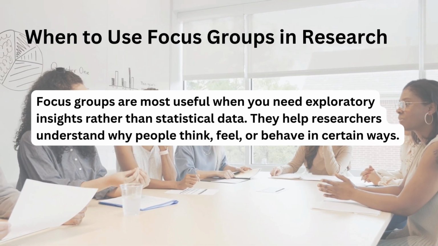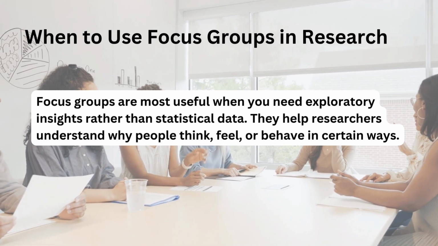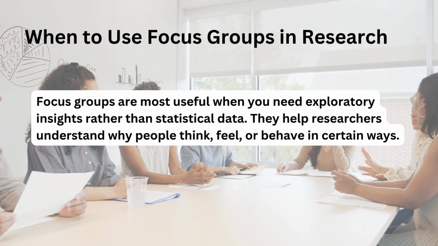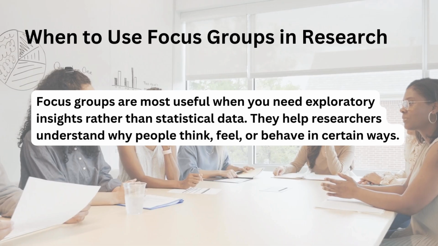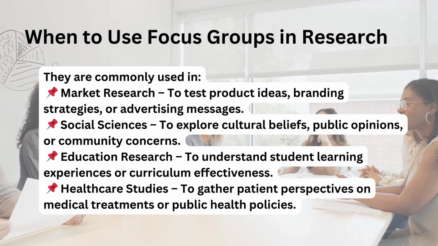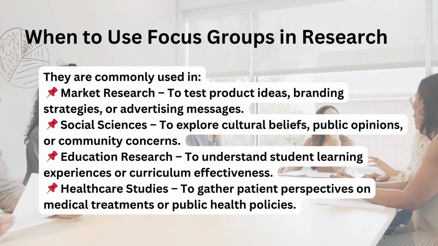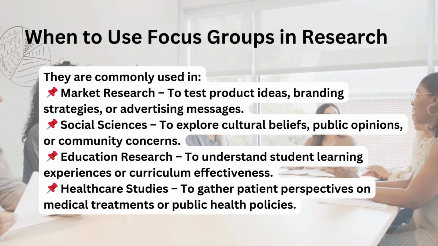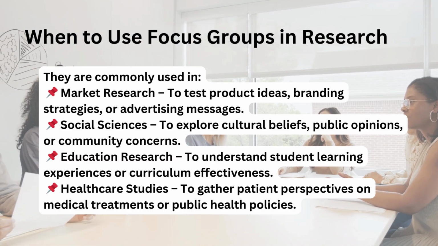When to use focus groups in research. Focus groups are most useful when you need exploratory insights rather than statistical data. They help researchers understand why people think, feel, or behave in certain ways. They are commonly used in market research, to test product ideas, branding strategies, or advertising messages. Social sciences, to explore cultural beliefs, public opinions, or community concerns.